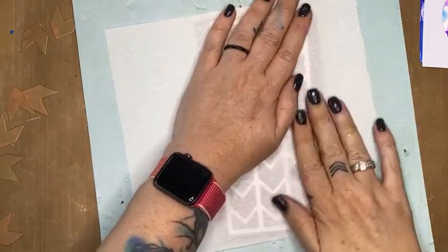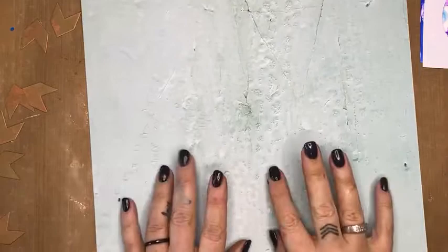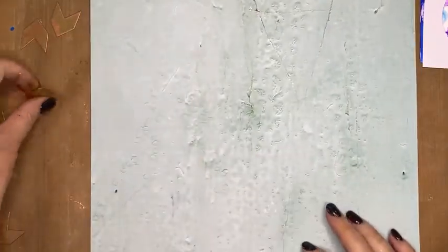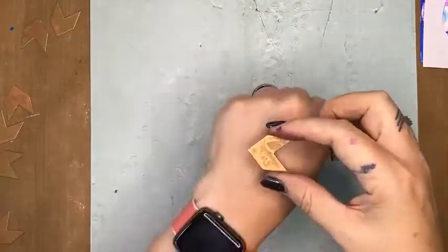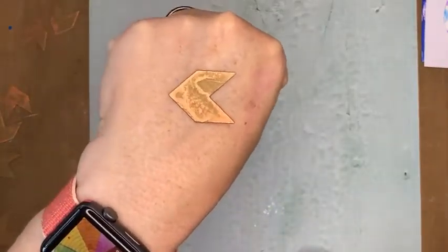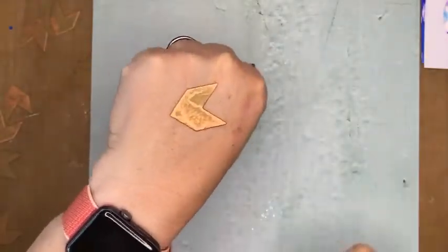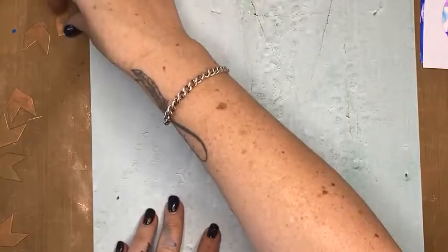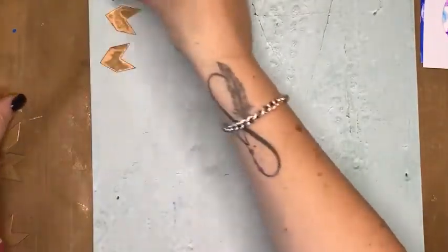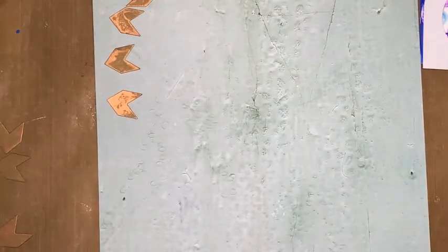There's no E's. Yeah, there's no E's in anything anymore. And I seem to be running out of A's as well. Gonna pop that aside to dry. Done, done, done. So I've got these gorgeous little chevrons. Have a look at that on the back of my hand. Have I got that lined up right? Yeah, so that's just on plain cardstock from the middle of that chevron die. So they're all just sitting there, and I could pop those onto a scrapbook layout or whatever.